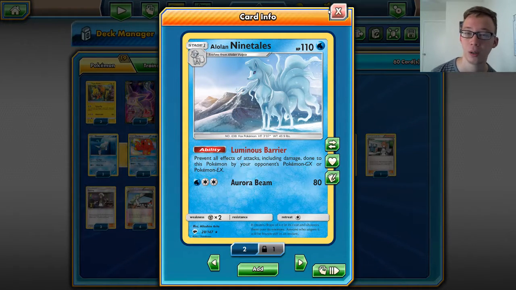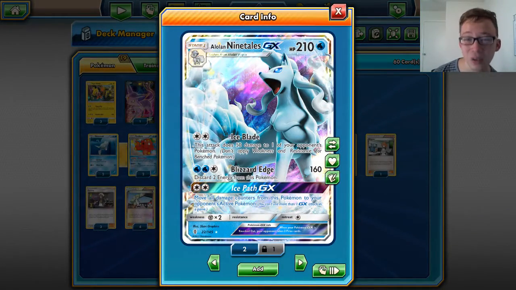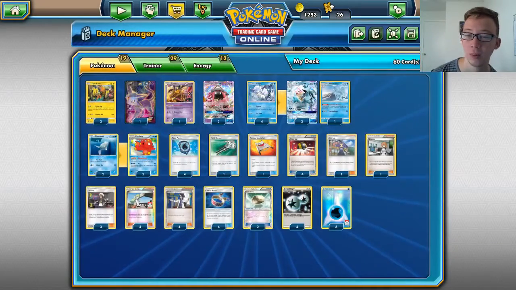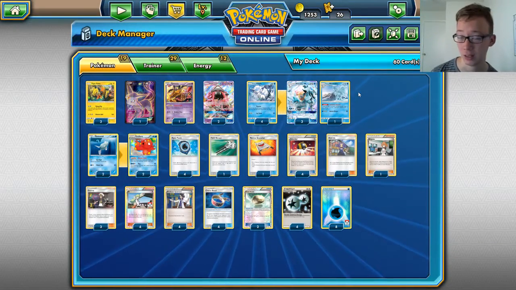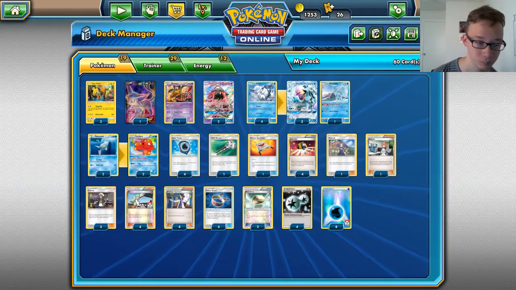We're only running a 1 of. I don't know if we need 3 GXs. Usually they don't die too easily, so maybe we could do like a 2-2 split just to test. But I don't know. We're doing a 3-1. I think that's pretty standard.